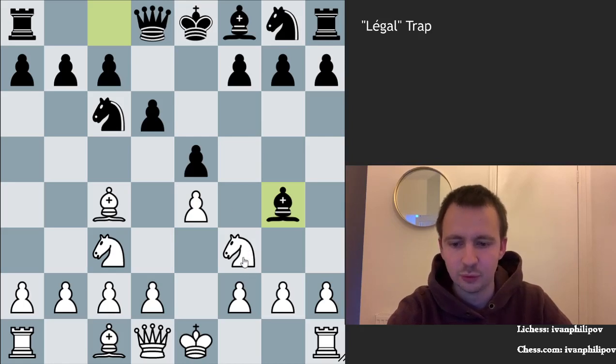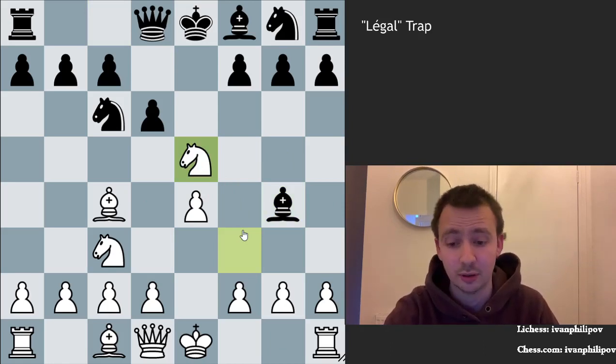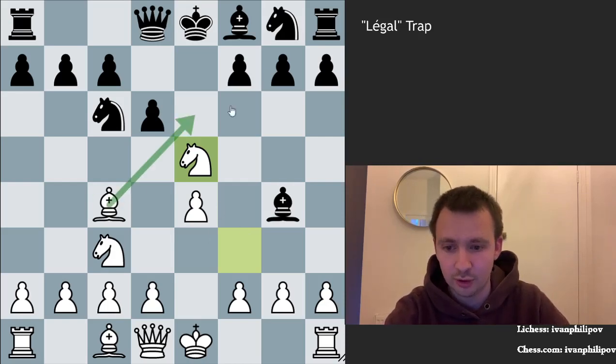However, if you do that and your opponent thinks for a second, wait a second, I'm being given a queen, there must be something suspicious going on. So they analyze a bit and they realize that taking that queen will lead into trouble.